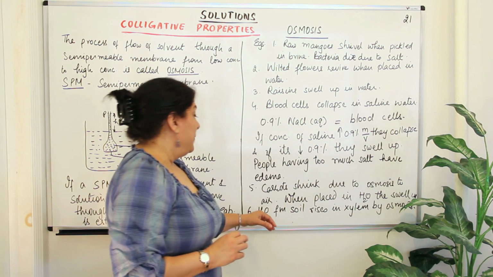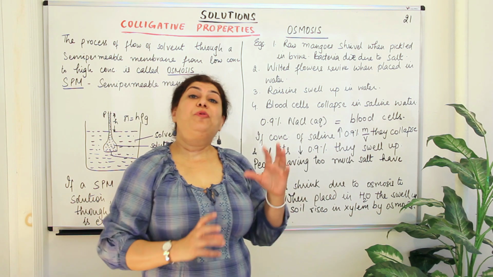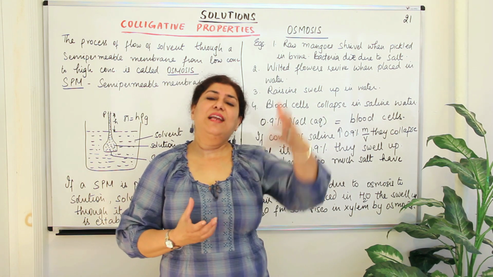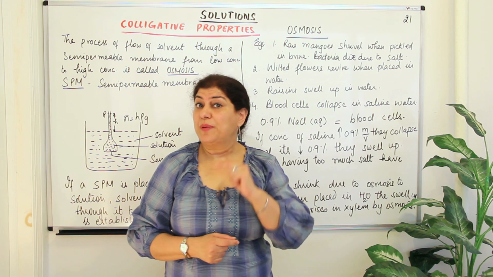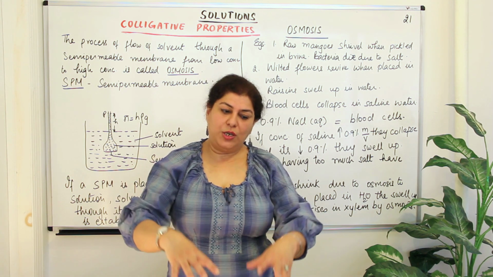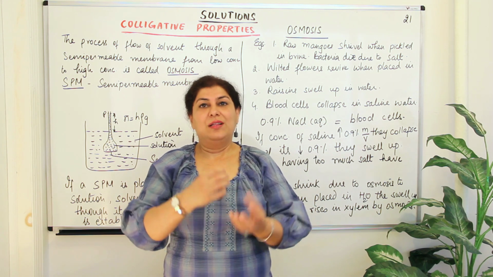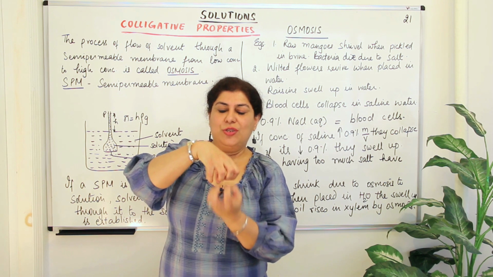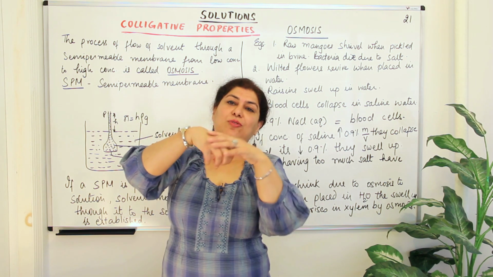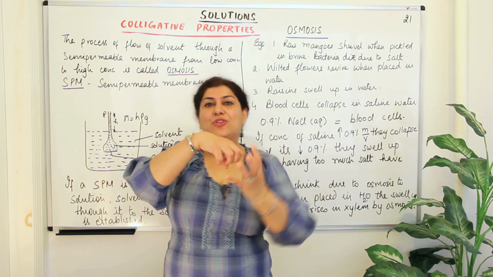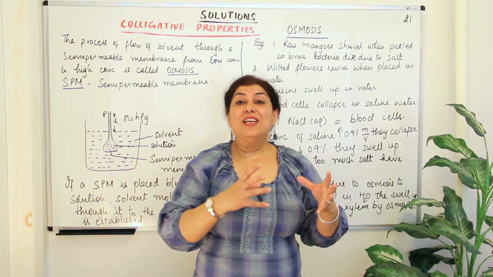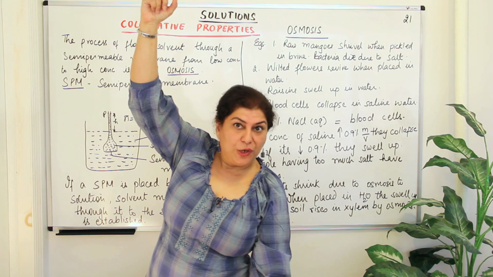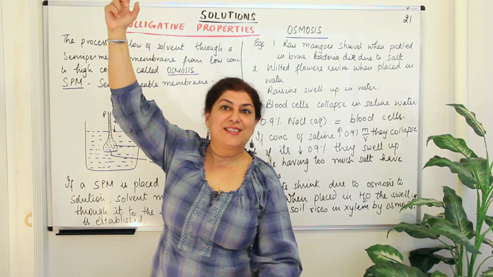And what I told you, that water from the soil rises in a plant through the xylem by the process of osmosis. Every cell of the plant has a cellular membrane which is semi-permeable in nature. We water the soil, the water passes through the semi-permeable membrane, and one cell in contact with the next cell, they both have different concentrations. So this has more solvent, so the solvent moves up. Again, this has more solvent, the cell above it has less solvent, so the water moves up. So in addition to transpiration, a chain reaction of two processes takes place.